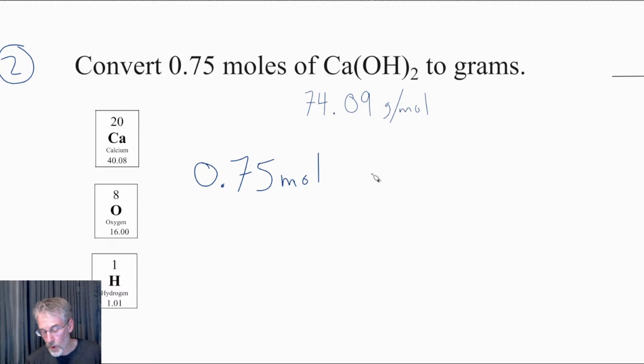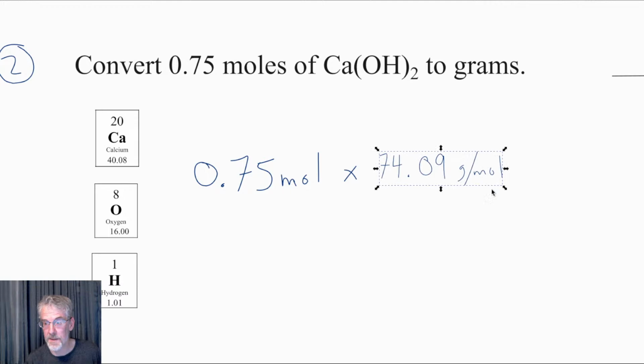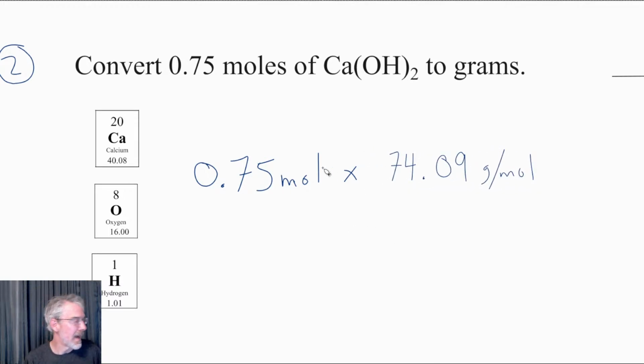And just remember, moles to grams, you multiply by the molar mass. And you know you've got it right because the moles, they cancel out. So what do we end up with here? Looks like we have 2 digits here, so 55.6. I think that is correct.